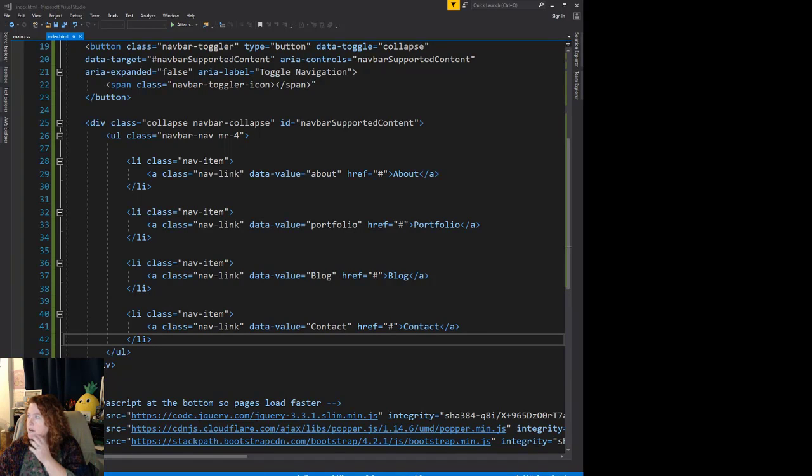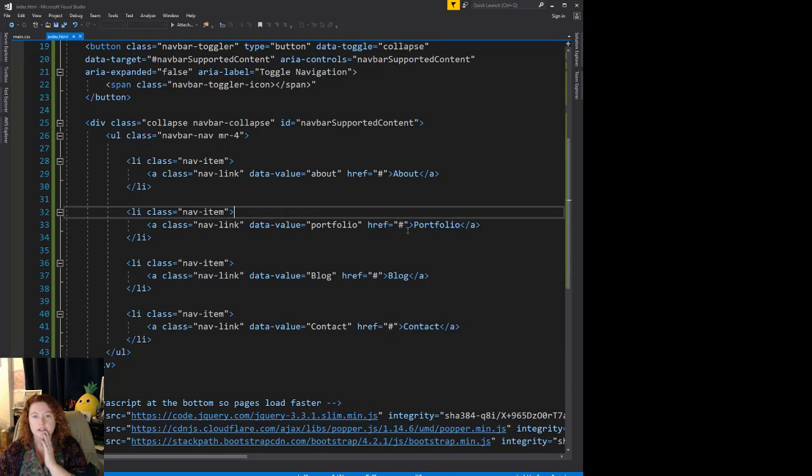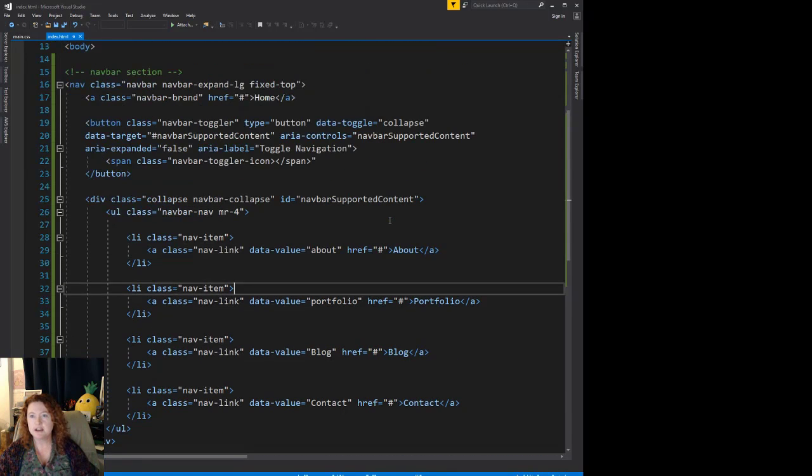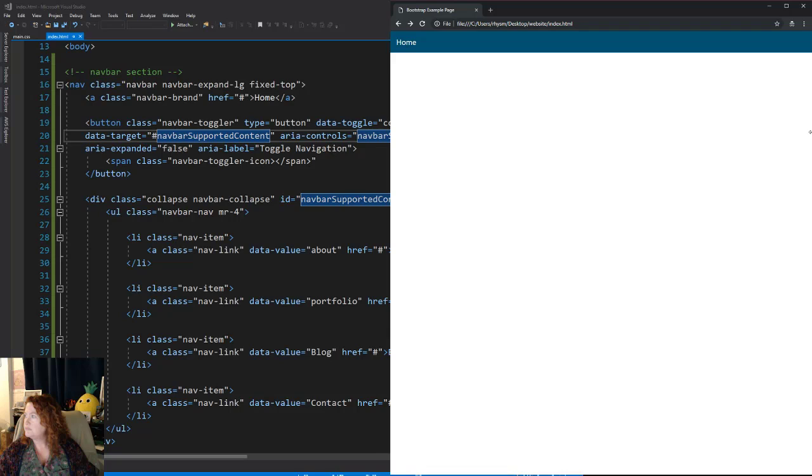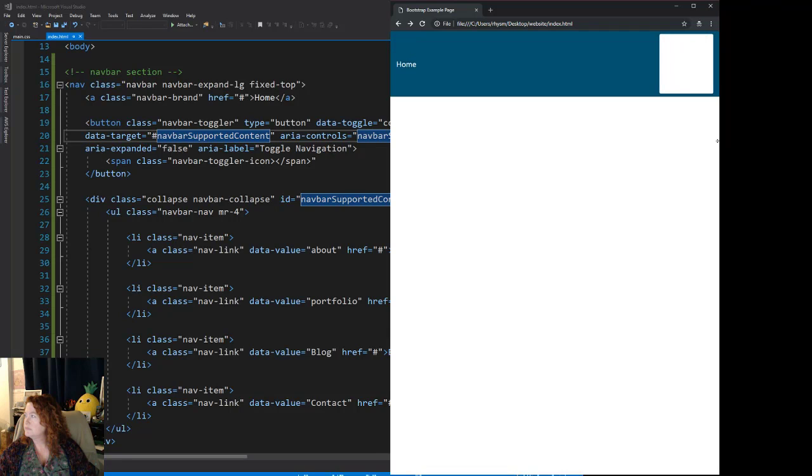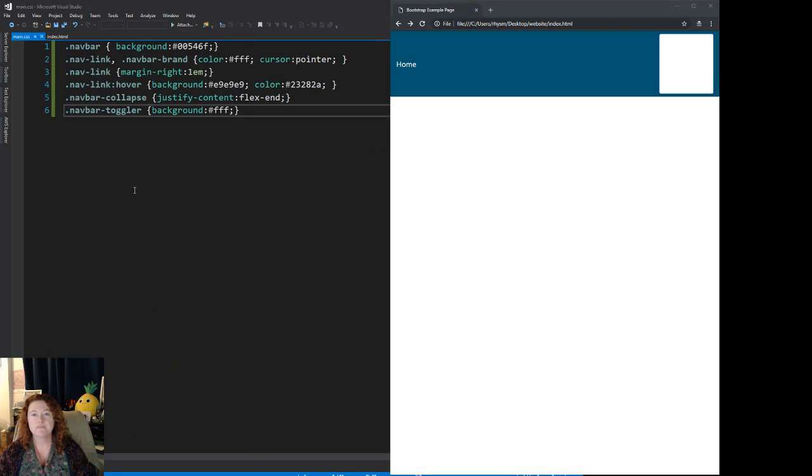Okay. I think I know why. Oh, wait, I thought I did. Let's go back here. Because I set this up so that it'll collapse. Look at this. They're in there. There they are. The colors are off. I don't want the background to be white.